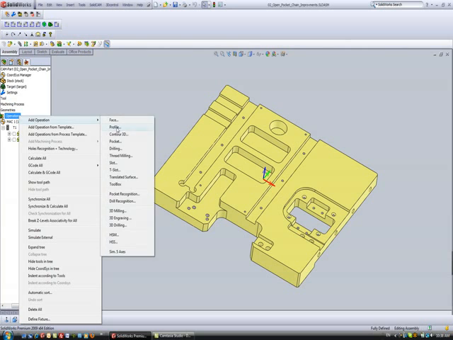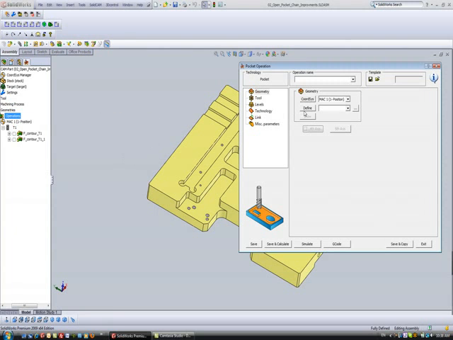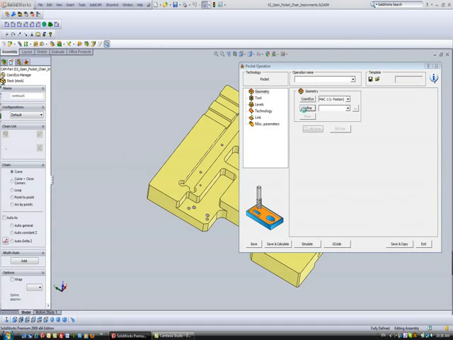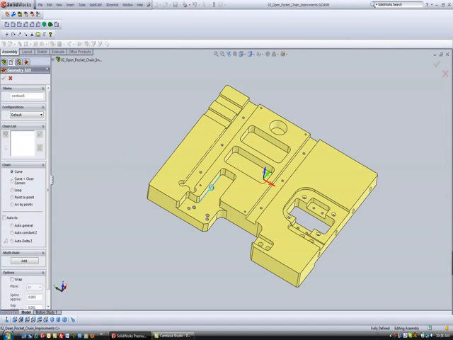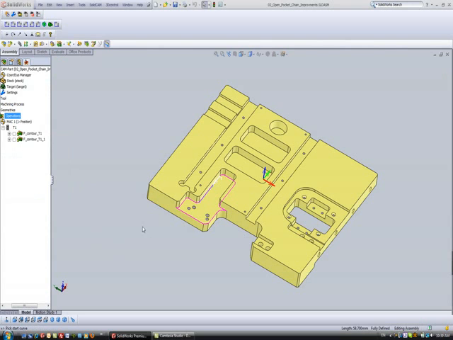So I'll start my pocket operation, and when I go to geometry, I'll choose my chain geometry starting from, say, over here and going around automatically around the part itself. Now, I still have to mark these edges here as open pockets. This is simply done by right-clicking on the chain itself, and we have the option here called Mark Open Edges.